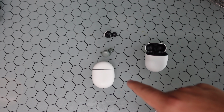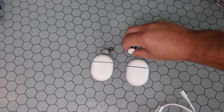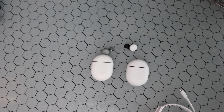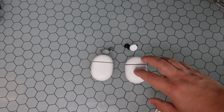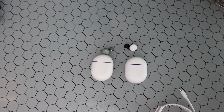So what do you guys think? For $99 at this new price point, is there going to be a market for this? They're obviously meant to step foot into this lucrative audio market for headphones and audio devices. Google's been making these for a little while now. These were one of the better headphones that came out last year. Very curious to use these as my daily driving headphones to see just how well they compare.